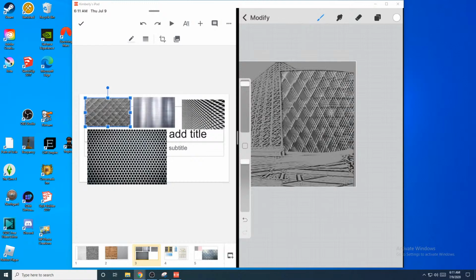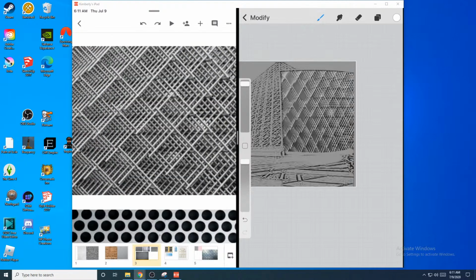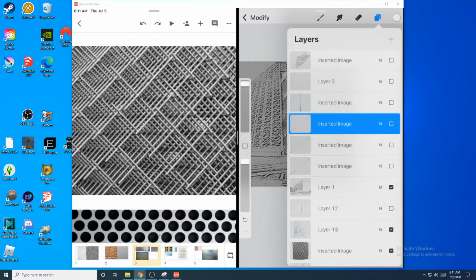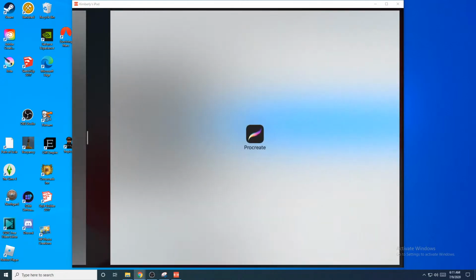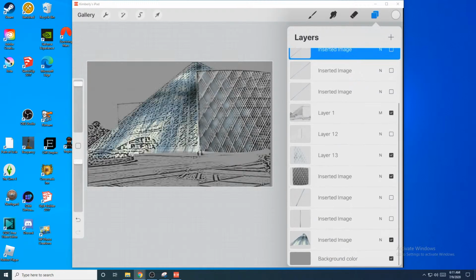But because of the way it looks, let me see if I can zoom in a bit. I didn't want the windows to just look like a whole bunch of wires. So what I ended up doing was smudging it so that it looked more like a window, in a ritzy kind of way. And then I came back and added a tone, and I wanted the tone to kind of mirror what's going on the pyramid itself. And that's this beast right here.